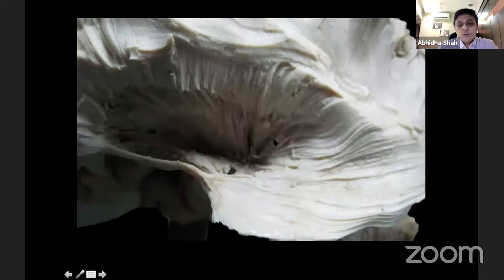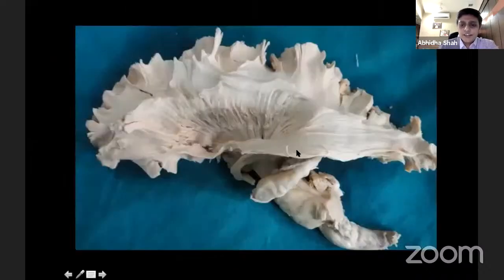So once you remove the whole putamen, you start seeing the internal capsule: the anterior limb, the genu, the posterior limb, the retrolenticular portion, and the sublenticular portion, that is the Meyer's loop, and the internal capsule in all its glory. Now this relation here of the temporal horn and the Meyer's loop is another important cortical-subcortical landmark that we should understand, because it is important in medial temporal lobe surgery. It is important in epilepsy surgery.